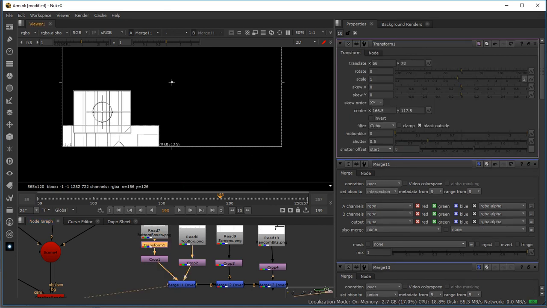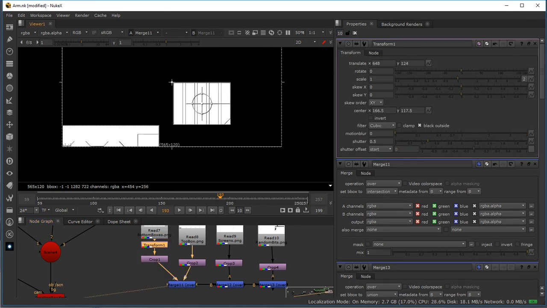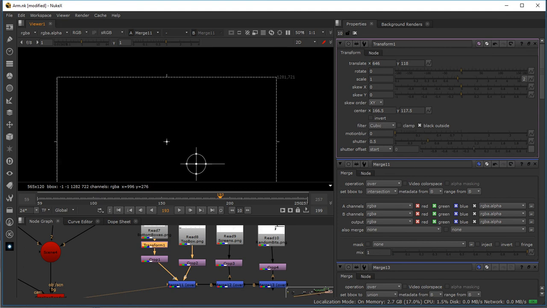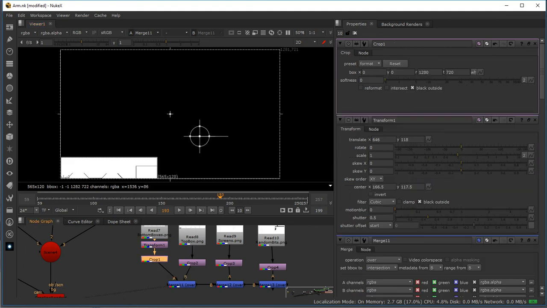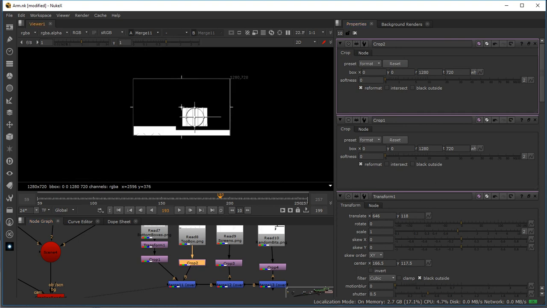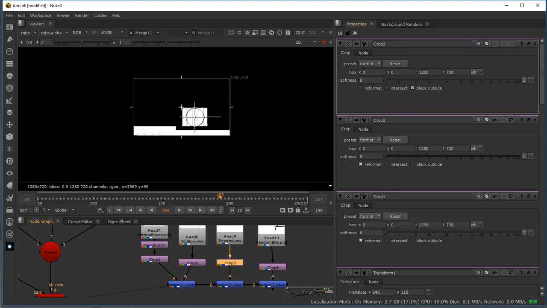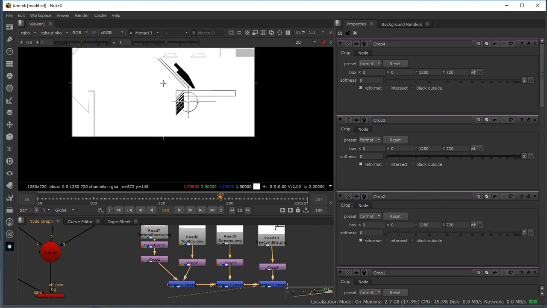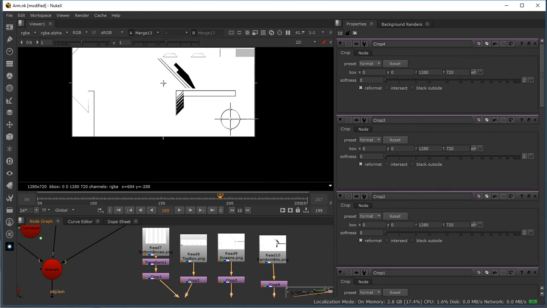Skip that step and just adjust it later. So I'm going to add a transform node to this. No, it's still not updating. Why aren't you updating? Because I didn't hit reformat. Is that why? Yep, that was why. So I forgot to click the reformat button on each of these, so I'm just going to hit reformat. There we go. And so now I look at the end one, and now I can see everything, and that's perfect. Okay. So now I can start to drag stuff around into where they're going to go.